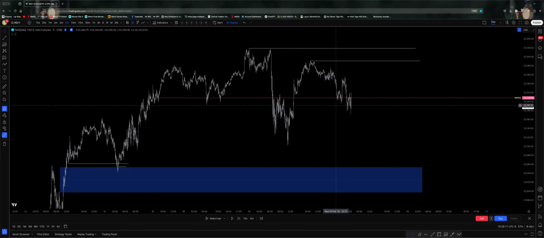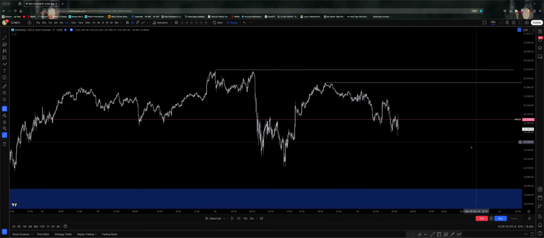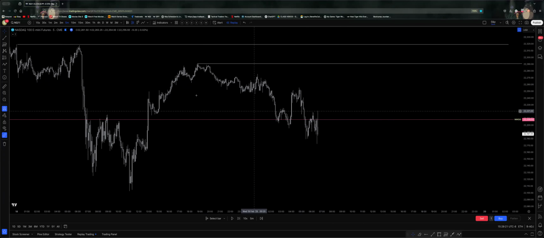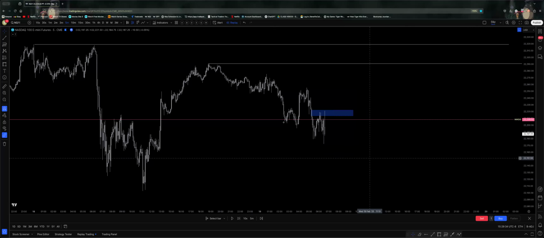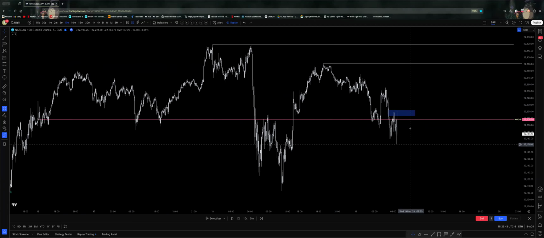All right, so my assessment in the morning was that if we inverse some type of fair value gap, because we had a sweep right here early, if we inverse the fair value gap up, this is how I created my bias. I don't think it worked out in the morning though, because we had sweeps on both sides, right? We swept up here to come down and we swept down here to come up. So there was really no direction, especially being in the middle of here and here.